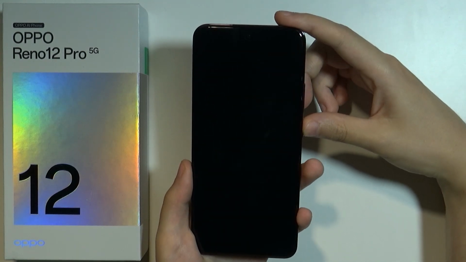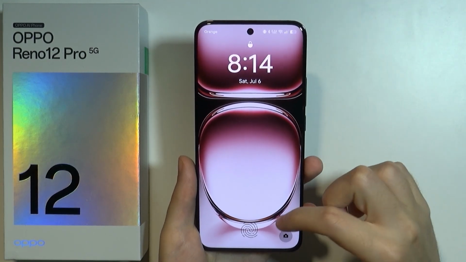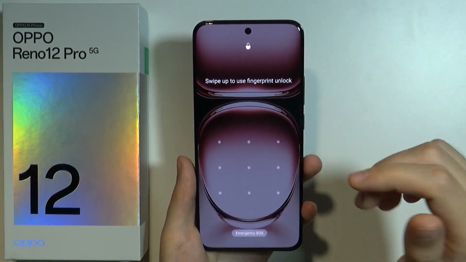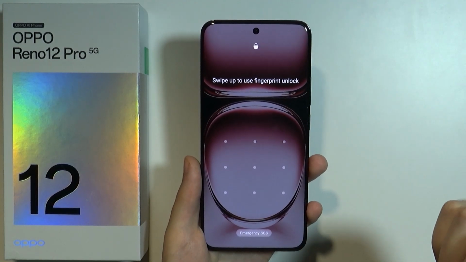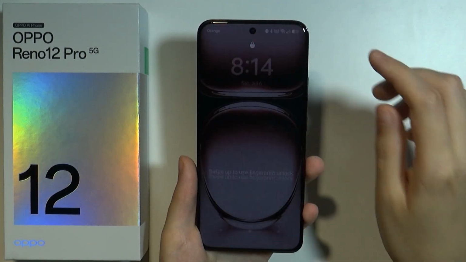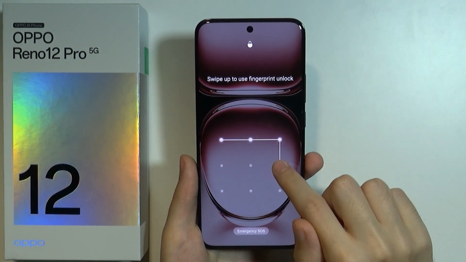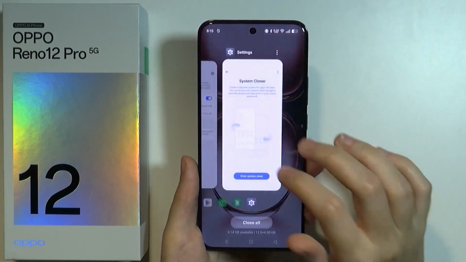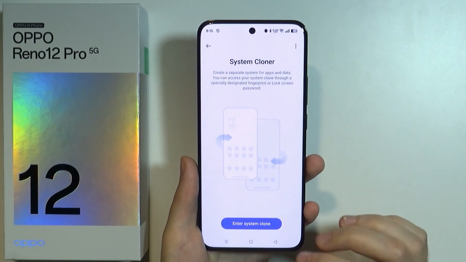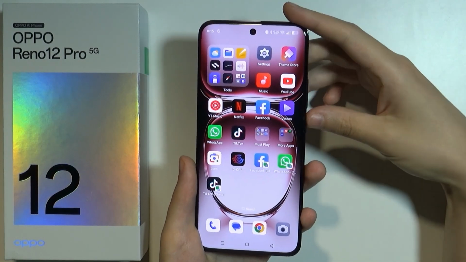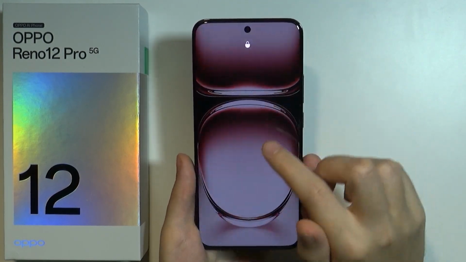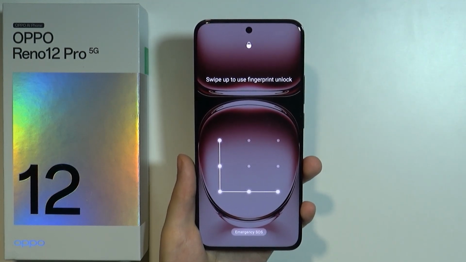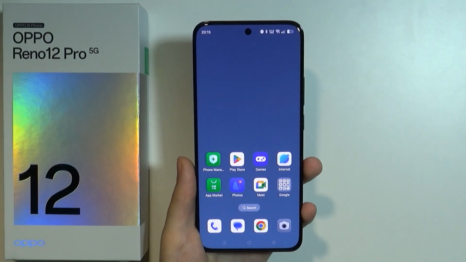So I have two different patterns that I can use in order to unlock my device. The first one is to unlock the main system, and the other will be used to unlock the clone. So over here I'm gonna use this pattern, and of course I'm gonna go back to my main system. If I open background apps, then you will see that I have my apps and settings back. But if I now lock my screen, and this time use this pattern, which I have set up for the system clone, then I'm gonna actually turn on the cloned version of my system.